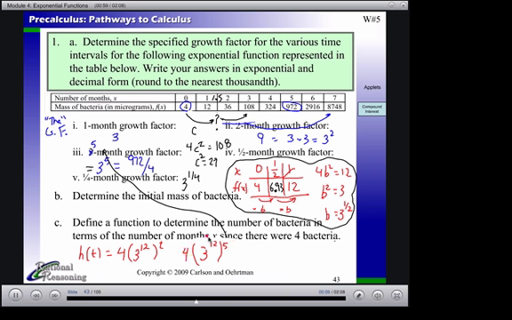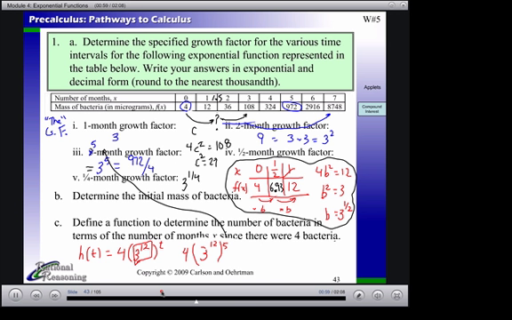H of 5. 5 years would be the same as 60 months. And so we need to multiply 3 for every month. And so for the number of years, we want to keep it 3 to the 12th. It's a really big number, in the millions or billions maybe, or trillions. And so every year, that's the multiplier for the number of bacteria that we get 1 year later. Okay, does it make sense?